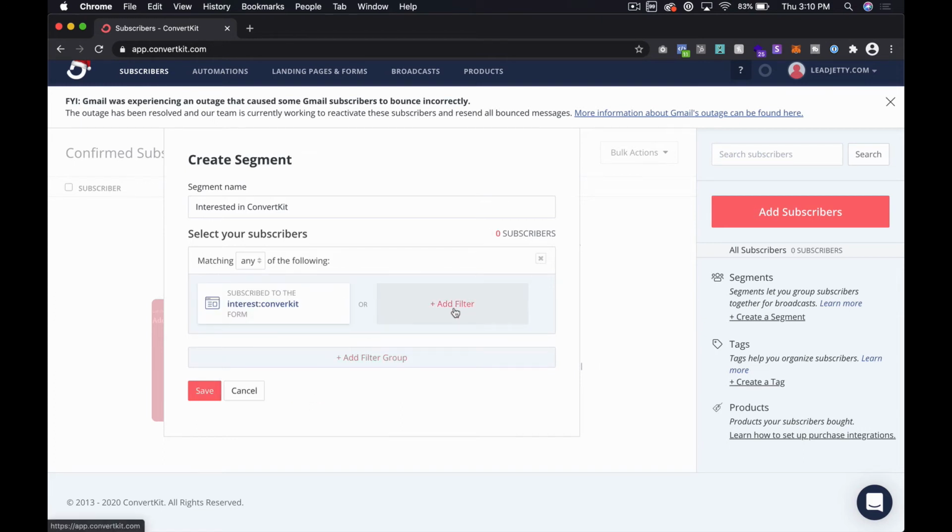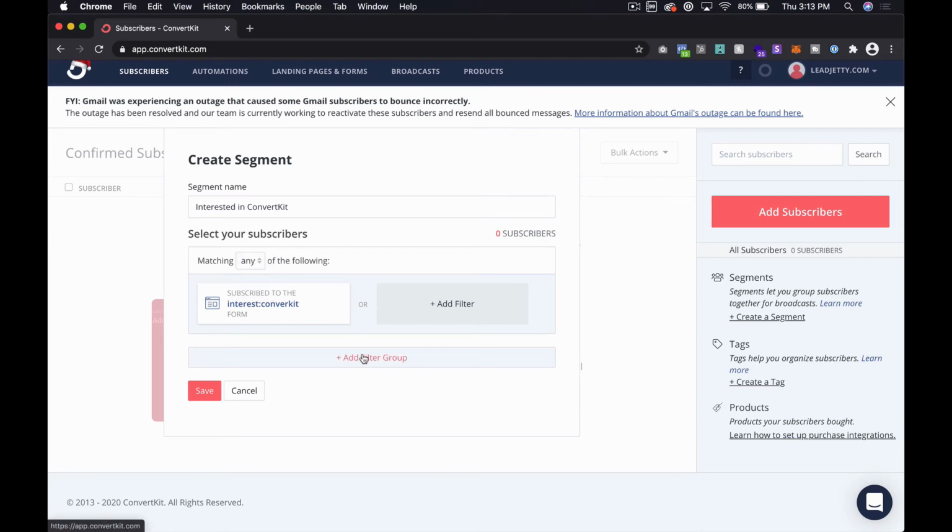So I could add another filter here, and I'm not going to because we don't really have enough data set up to do it. But that's where this any or all option comes in, or none for that matter. So let's say that you had two filters here. If you pick all, it's going to restrict this set here to people who are in both things. If you pick none, it's basically going to do the inverse and say, I want to eliminate these people from this segment. So that's pretty powerful.